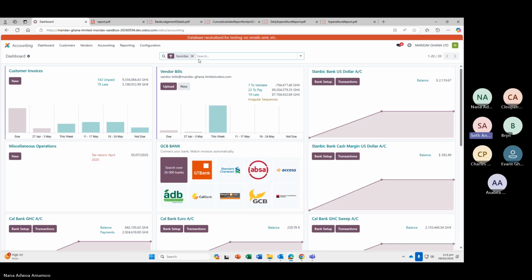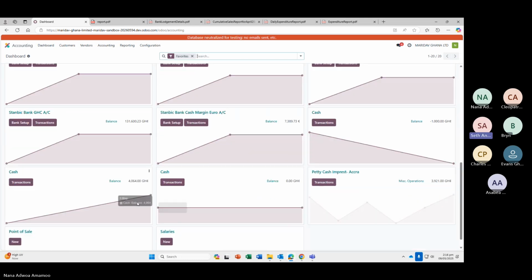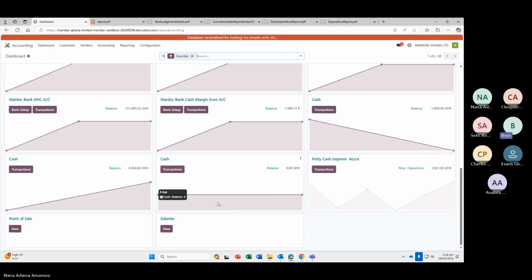Let's continue. I was saying that on your dashboard, I see we've created a lot of cash. He didn't create it. It's from the POS. One is supposed to be card, cash, and yes, it's from the POS.